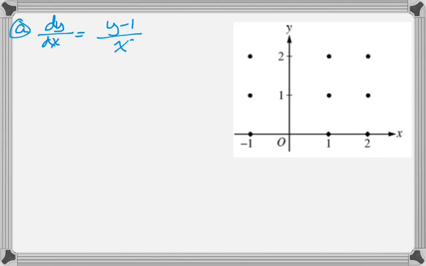So we're given the grid, and we're told to create a slope field at the given points. What I'm going to do is make a table of values here, because it's not the easiest slope field in the world. So my x values are going to go down this column, and the y values are going to go across.